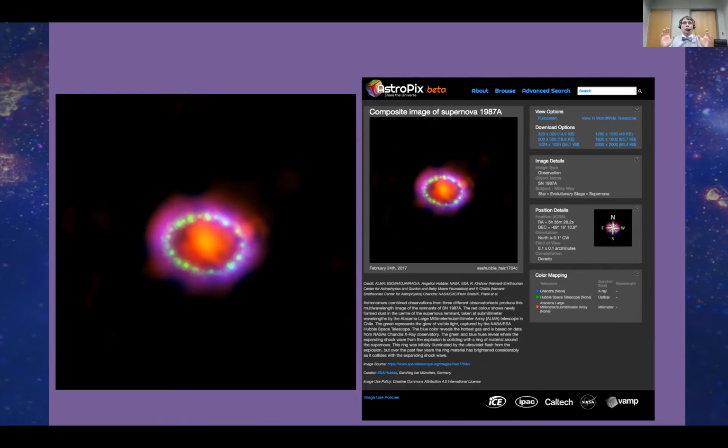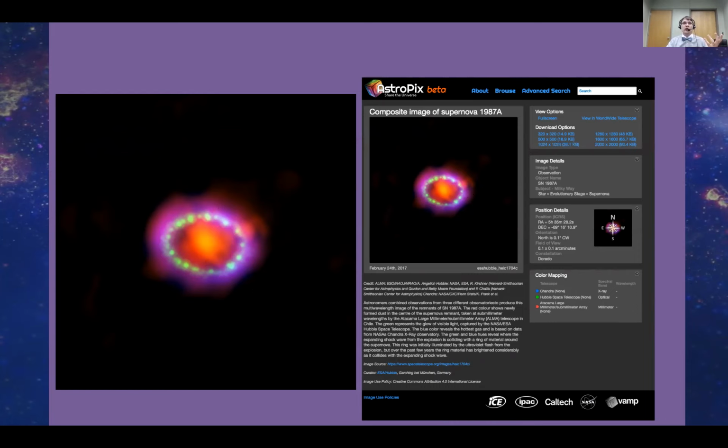So each color within this image does have some meaning and some scientific basis. The red light that you're seeing in this particular image is radio, and that's coming from newly formed dust out there. The green light, which is kind of here around the edges, that is visible light, and it's forming what looks kind of like a string of pearls in there. The blue glow, that light is actually from X-ray light, which is coming from superheated gas.